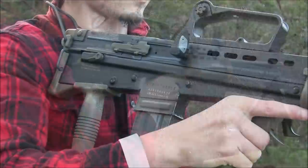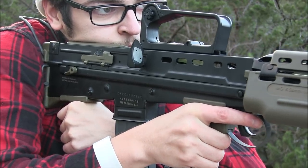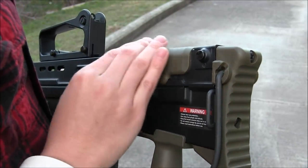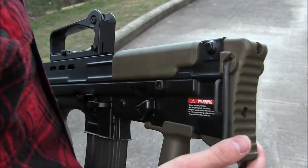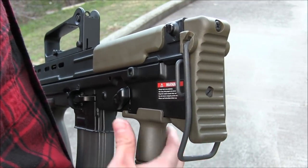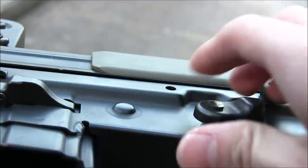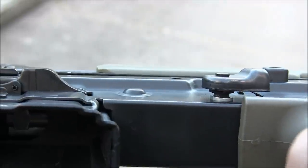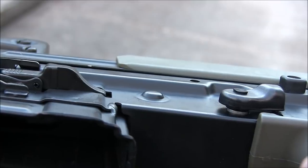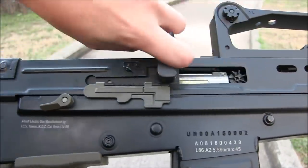The butt pad admittedly is not as comfortable as the thick rubber padding on the G&G L85s, but the cheek riser is more rubberized. Basically, the material build is just swapped between these two guns for the cheek riser and the butt pad. As for the controls in the rear, that's where things get a bit opinionated. The left hand bolt release, well, it still doesn't do anything. The fire selector, I feel like I can pull it right out of the gun, but it does click very loudly and positively. The bolt assembly runs smoothly, and there's no electronic blowback to worry about or disable.